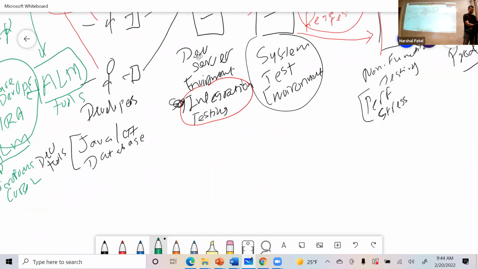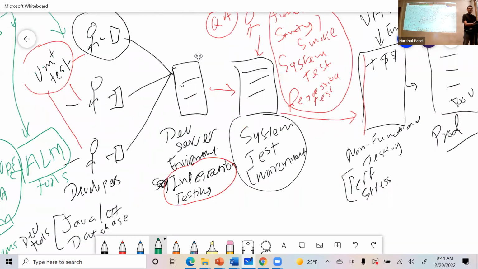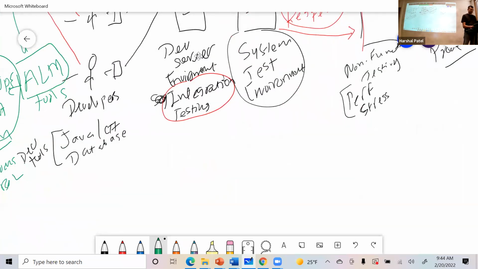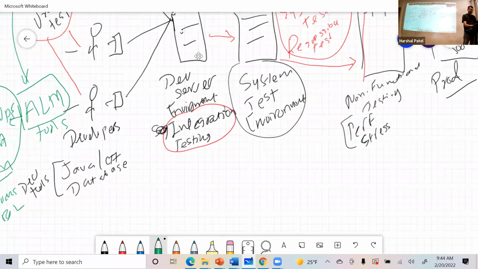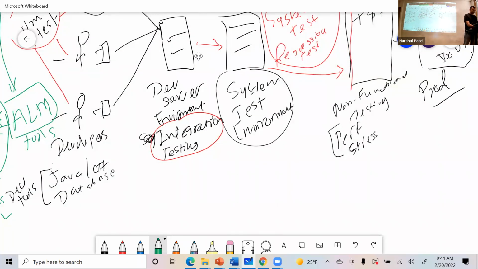All right. So these tools are used throughout the process, right? During the testing activity, system test environment, non-functional testing, everything. Those are lifecycle management tools. Okay, so we were here under developers, right?